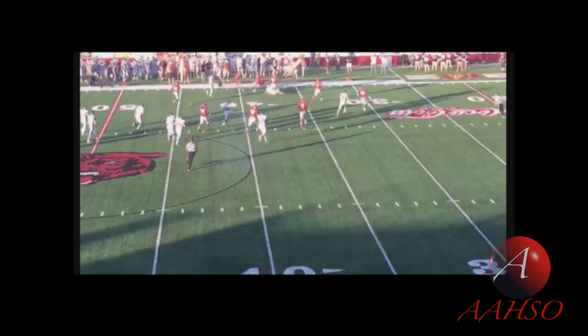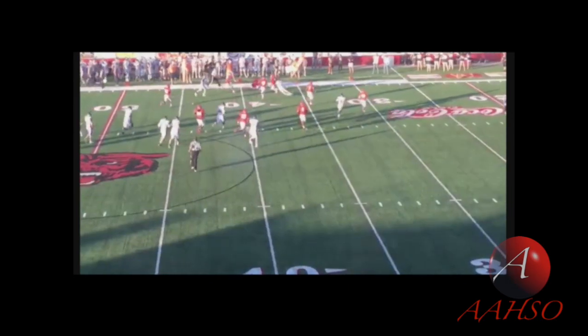The play is still going on, and look what the back judge is doing. Back judge is in motion. He's running toward the play. And we know from our previous discussions in the science of officiating that when we run, we lose about 30% of our vision. So he doesn't see this setup, and he's in perfect position to see it.